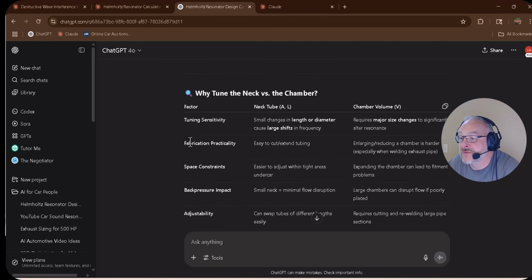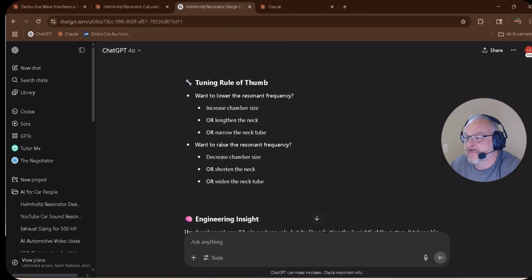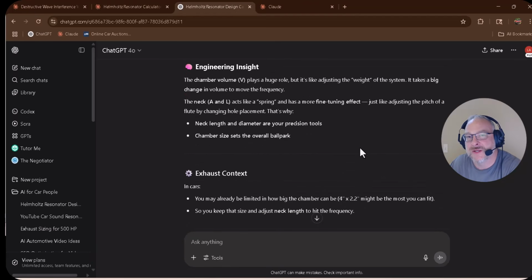Lots of good reasons. Fabrication, practicability, easy cut. So ChatGPT is taking the fabrication manufacturing process into consideration on which one to tune. Instead of tuning the chamber, the neck length would be easier to modify. So where does this end up after this little exercise?